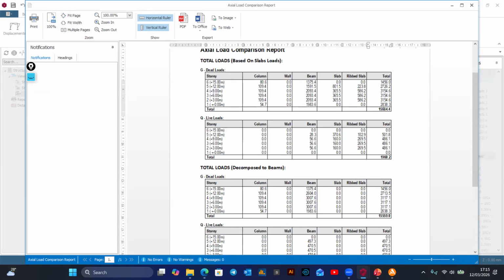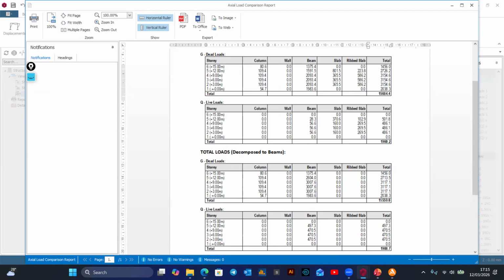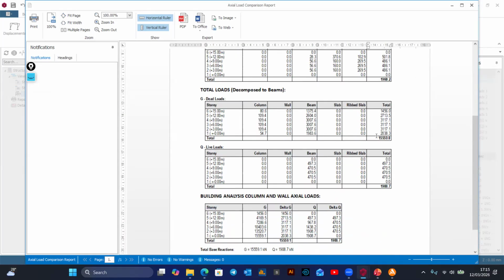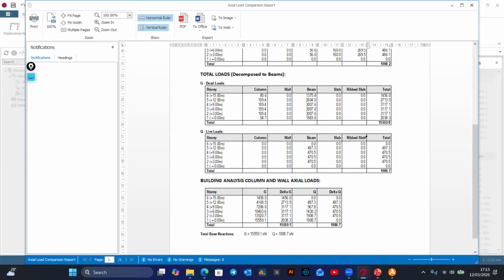Here I've applied 15,684, it has decomposed 15,559. So there's a difference of 100 something, which has not been decomposed. So likewise also for the live loads.